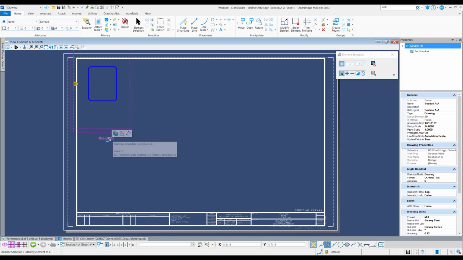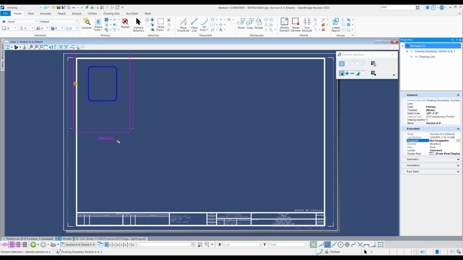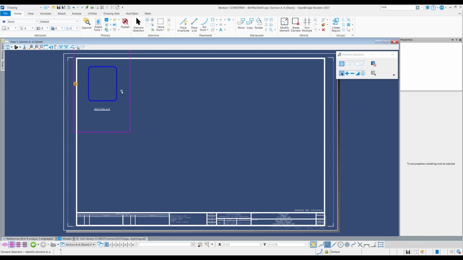And then we can move this drawing boundary title as well. To do that, you could drag and drop it, or you could click it and go to, in the manipulate group, go to move, and kind of just center this on our section there. If this were a real production sheet, obviously you would be a little bit more careful about your placement, but for our purposes of stepping through the exercise, we can just kind of eyeball it.